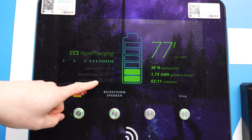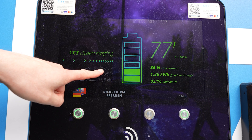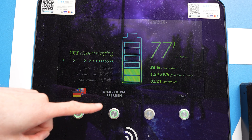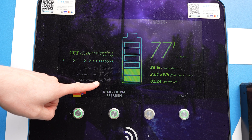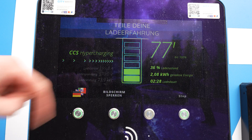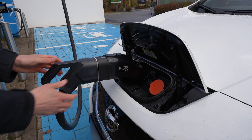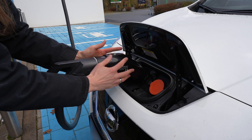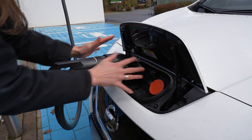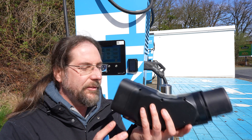We made it work and it's charging with almost 74 kilowatts — that's the 200 amp limit. The first three times we plugged it in it didn't work, but the fourth time it worked at 74kW, not 62.5. We have 370 volts here and it looks stable. The adapter has like three to four kilos of weight plus the plug, so I hope everything is fine for the CHAdeMO plug. Success number one — let's go to Ionity and see if it works there.